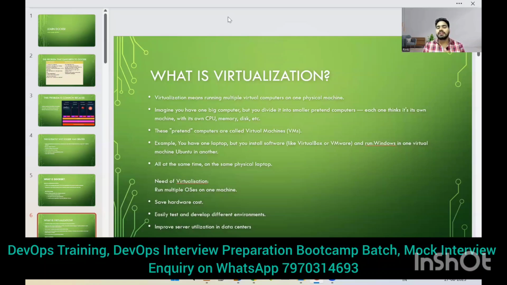But on top of that, when you have installed the hypervisor and created the virtual machine, this actual operating system which was there with your real laptop will be running all the hypervisor related processes, all the virtual machine related processes. On top of that, your actual application will be running, utilizing resources which are themselves virtual. That means that 8 GB of RAM, that 2 core of CPU, is not the actual capacity of your laptop. That is just a virtual segregation of your actual resources which are available on your laptop.